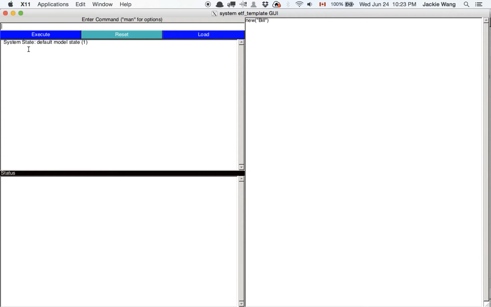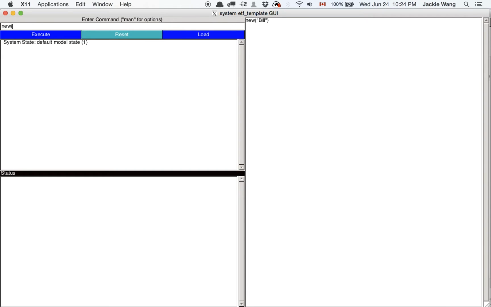But now you can see the system model state goes from 0 to 1. That means we have executed something, but since we haven't really implemented the business logic yet, that will be your task later. But that's actually just the default behavior. It just shows that something has happened. So in this case, we just increment the counter from 0 to 1. And now in the history panel here, you can see that new bill is actually the last event we have executed.